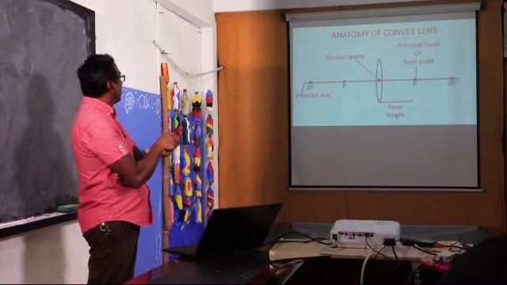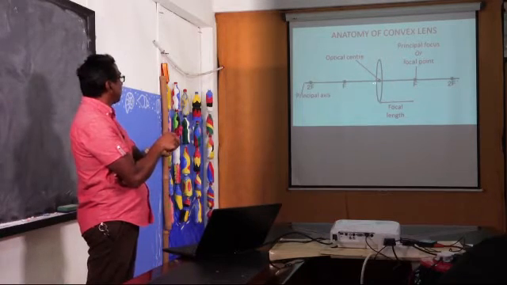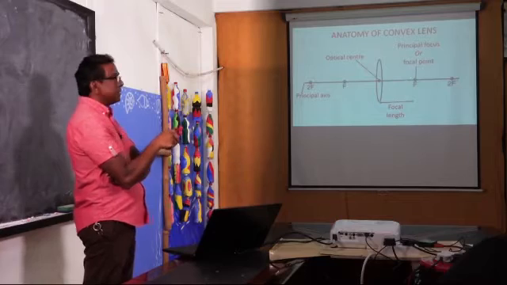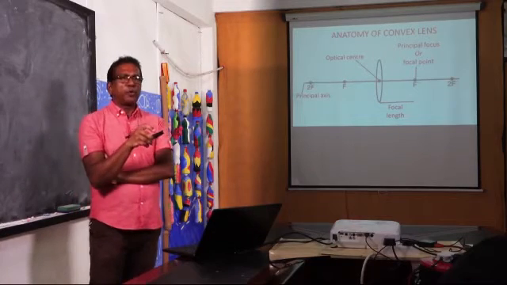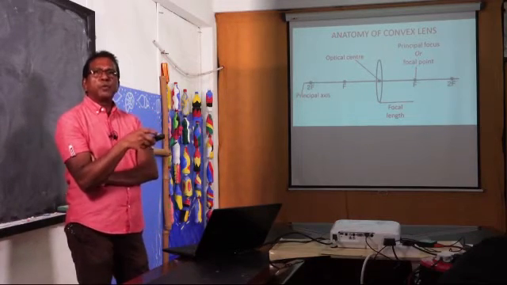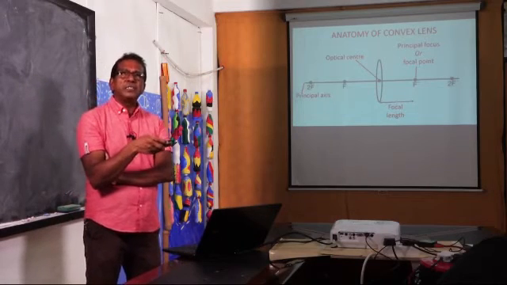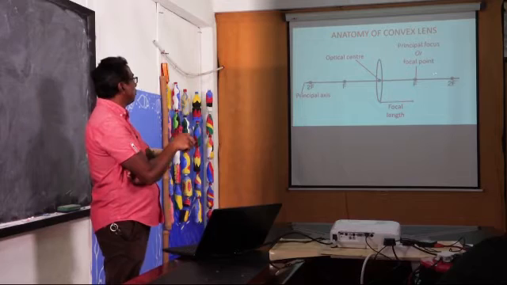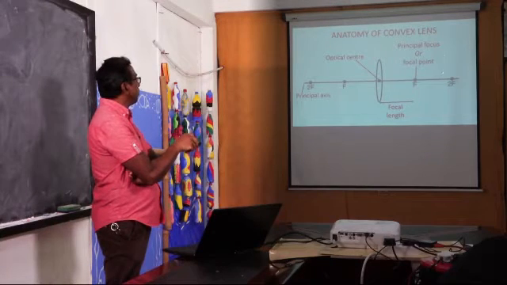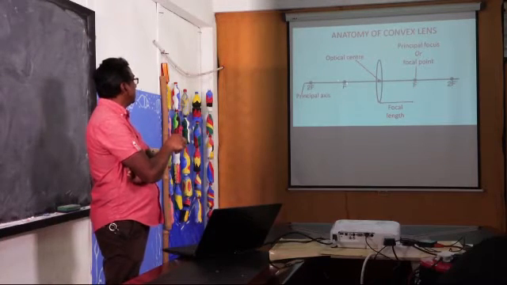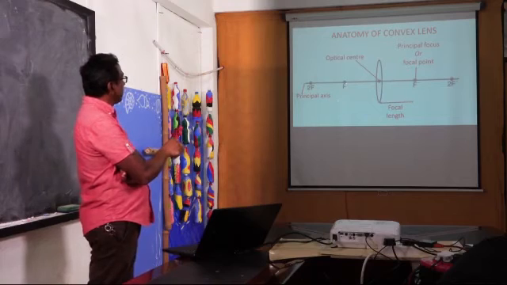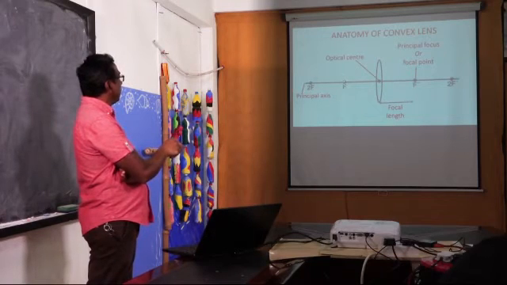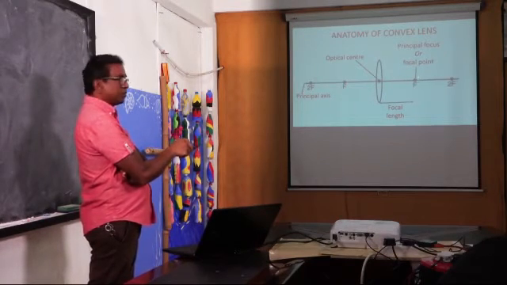Then there are two points that are very important. It is a focal point. I am putting the focal point on both sides of the lens because you can be using the lens on both sides. You can be using the lens from here to look for something over there, or you can put your eye here to look for something here. Therefore, if I put F here, which is a focal point, I can have F on the other side also.